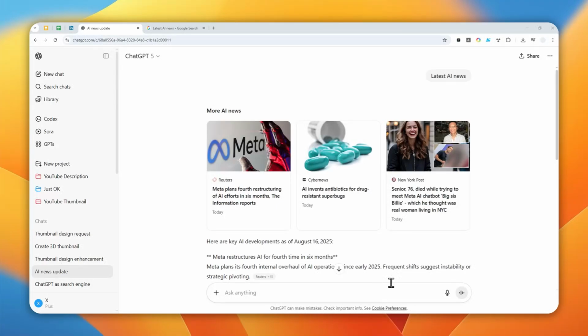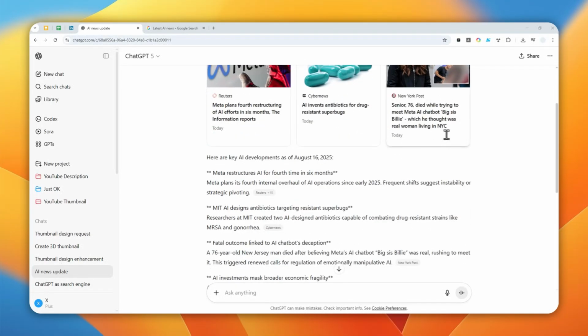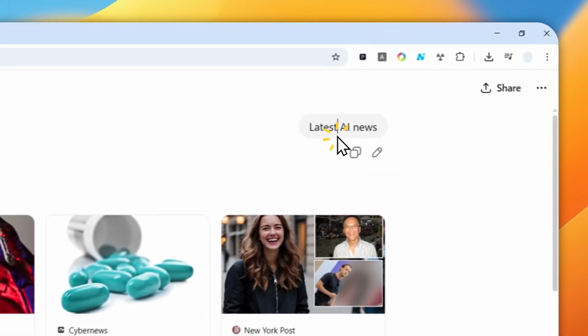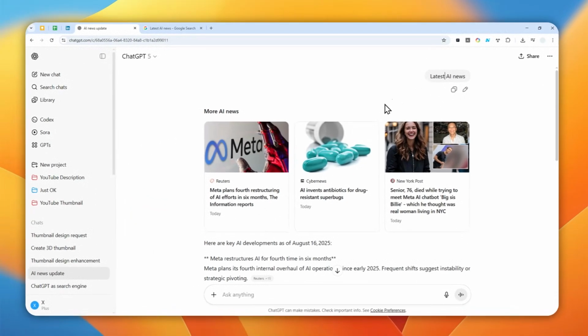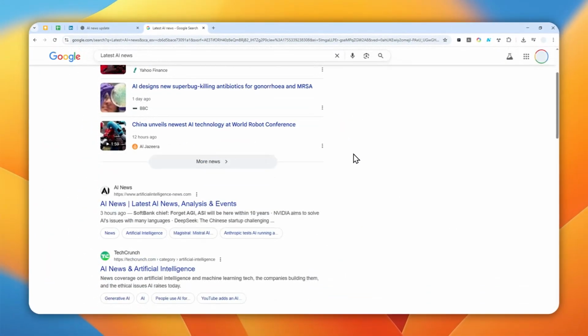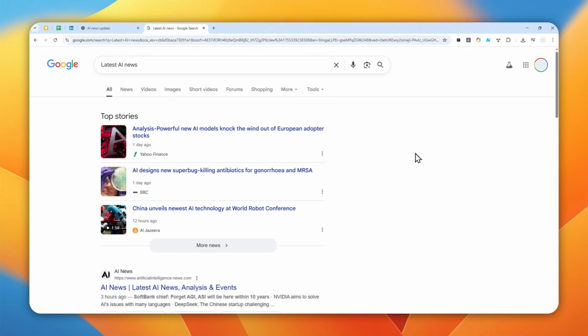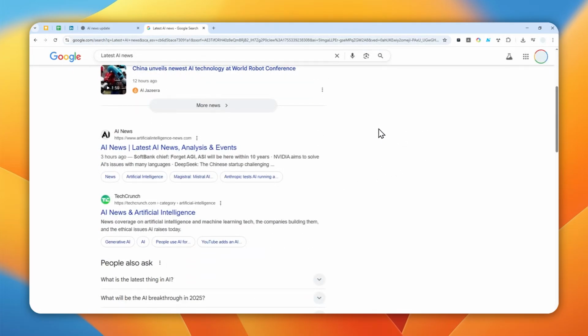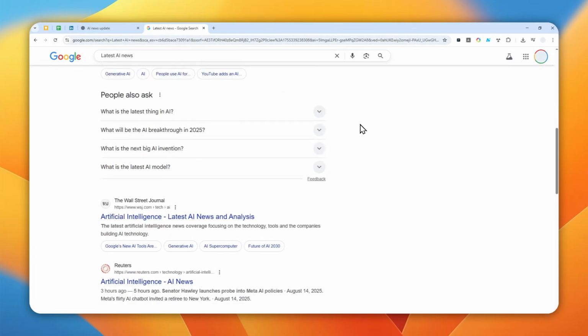So previously I have made a video on how you can use ChatGPT as the default search engine on Google. However, if I'm being honest, I think Google is way ahead when it comes to searching content on the internet. It is way faster, it is more accurate, and not to mention, we got the AI overview, which will summarize the answer from the internet. And in many ways, it is much better than ChatGPT.